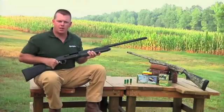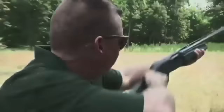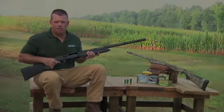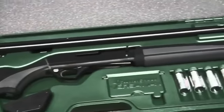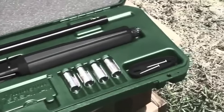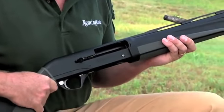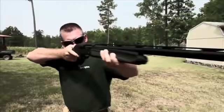With its self-cleaning design, the VersaPort gas system stands ready to cycle hundreds of rounds with minimal cleaning, an amazing testament to its durability. For ease of cleaning and maintenance, the VersaMax quickly and easily breaks down into only 5 components. The VersaMax receiver is milled from a solid block of aluminum and hard anodized to mil-spec standards for the perfect balance of strength in a lightweight design.